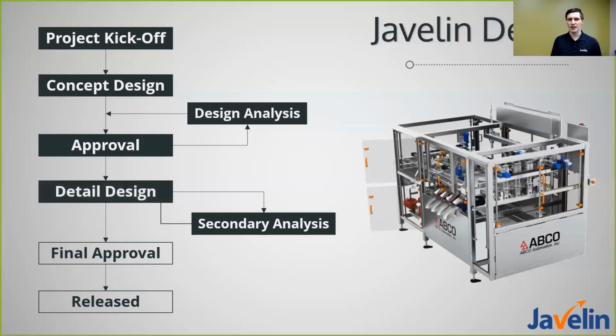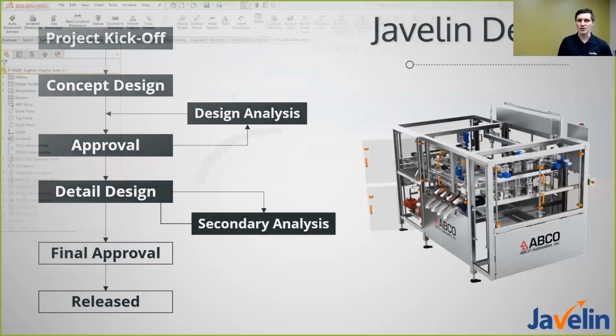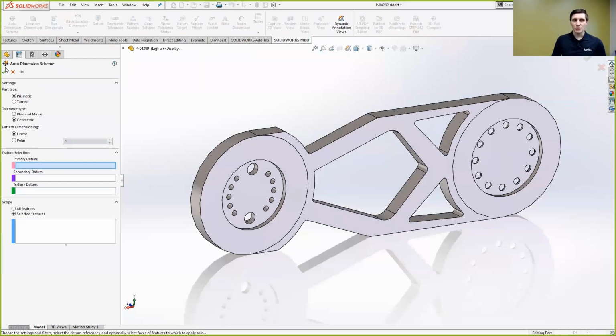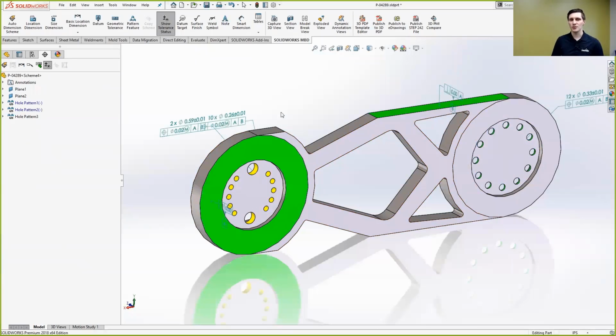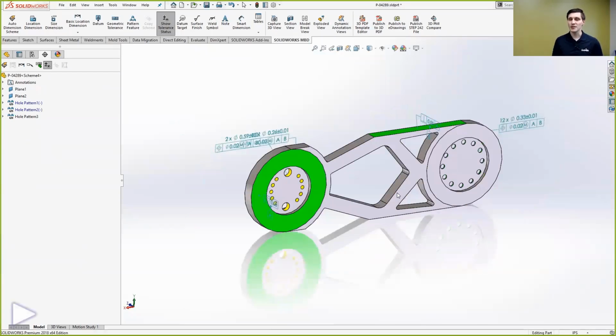So we have our secondary analysis completed. We're going to send this back, and we want to get Angus to do some geometric dimensioning and tolerancing on these parts here. So we'll start out by choosing our datum faces here. We can just easily select those, and that sets up our primary and our secondary datums. And then we can choose which features are going to be toleranced to these. And these are going to be automatically created based on our system and our project settings.